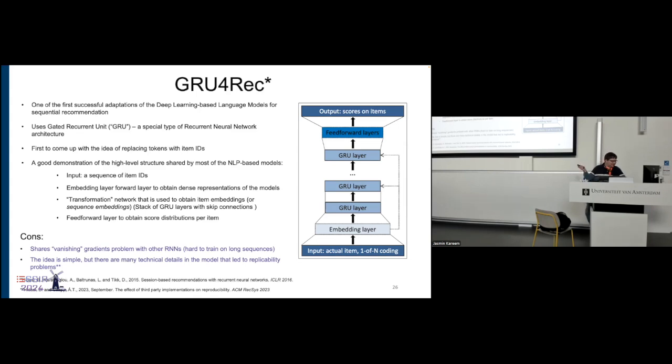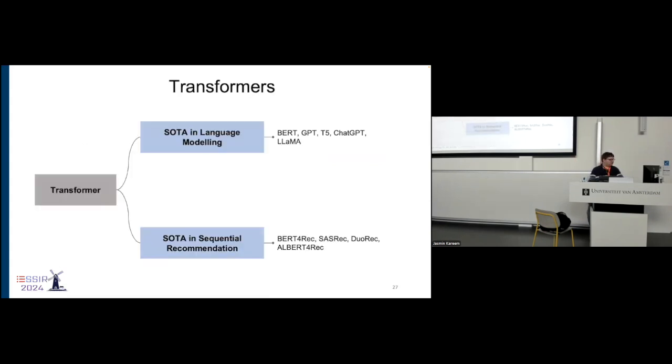But the problem with their own implementation is that it was written in 2016 in Theano, and not many people use Theano these days, so they had to use other implementations. So yeah, there were a lot of tricks in this one, and this is why there are challenges in using GRU4Rec and getting good results, even though it is possible. And I agree with the authors that if you tune it properly, you can still get very good results out of this model.